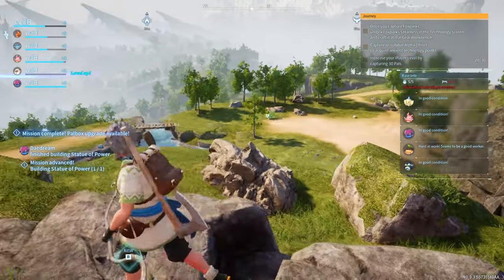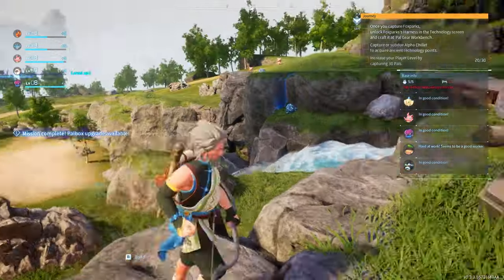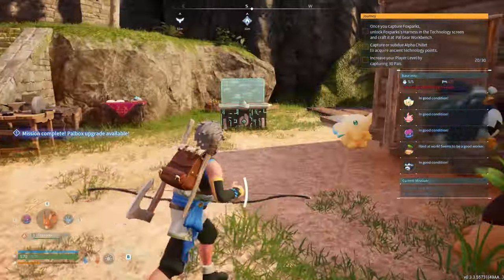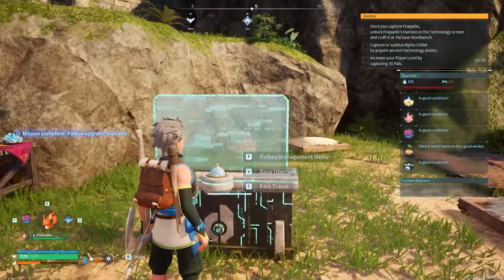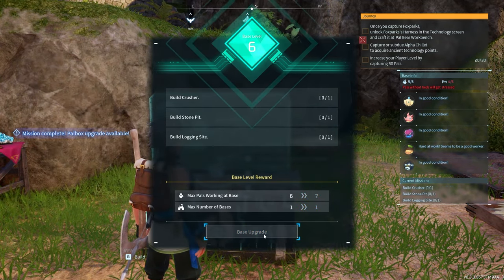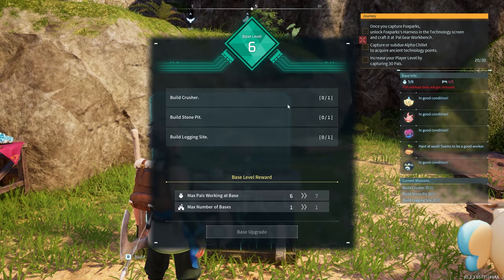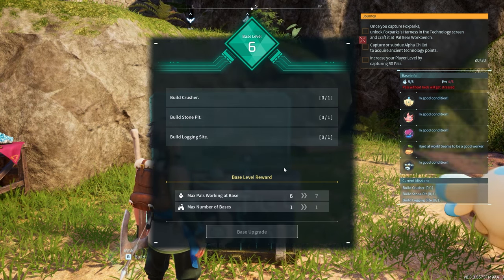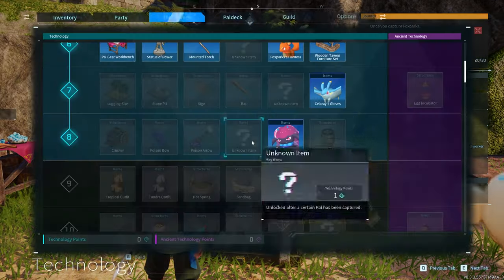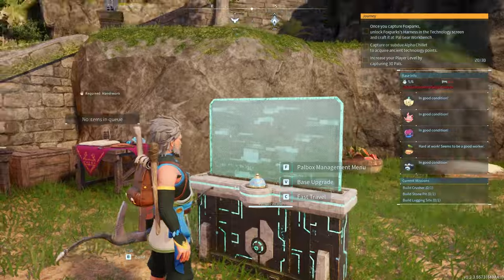What is he down there? Right, I've now built my upgrade, so let's upgrade again. Max pals working at base. Maximum of base is one. Build a crusher, which we've got the bit for. Build a stone pit, build a logging site. Okay. I don't think I've got any technology points left to buy them. No, I don't. So they'll have to wait until I go up a level.